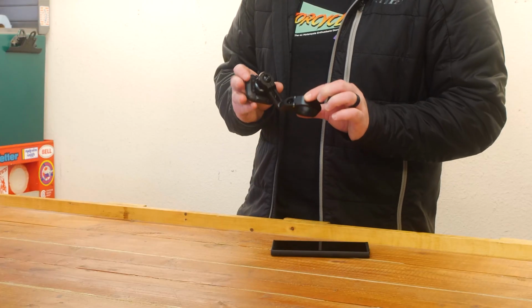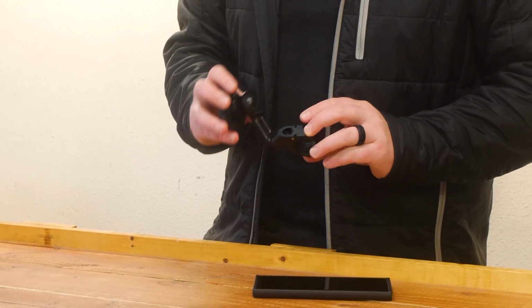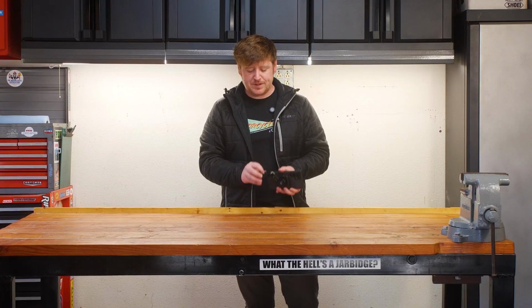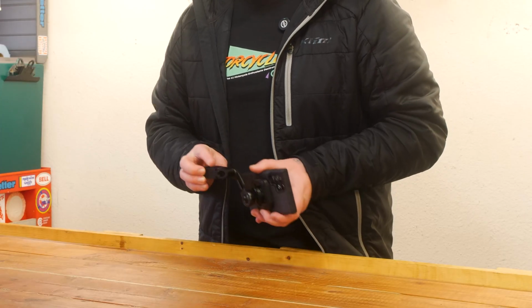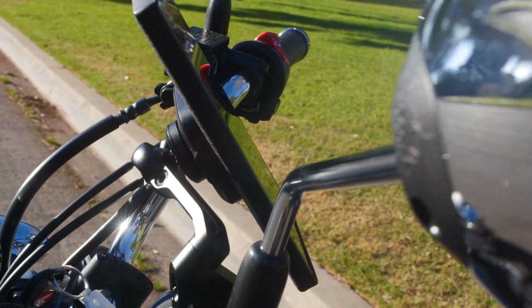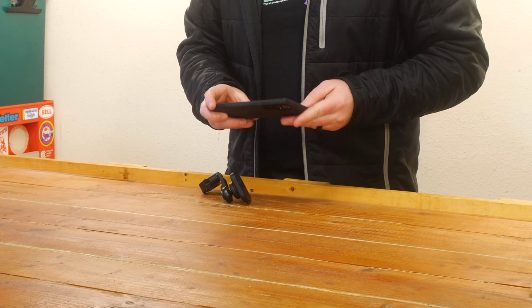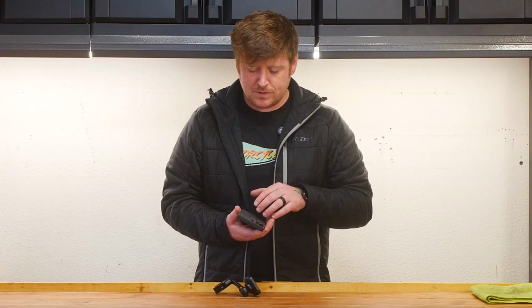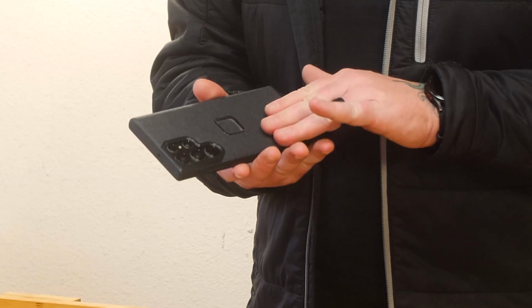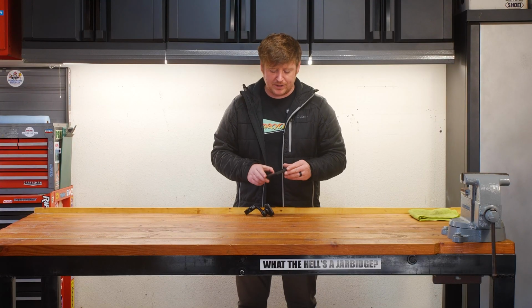Looking at the mount itself, it's really nicely designed. The contours of the anodized aluminum look really nice. The cutout, everything looks really good with this thing. You're going to have different rubber inserts in here that will fit bar diameters anything from 7/8 all the way up to 1.25 inches. With the case, it's kind of the same deal. It's a minimalist, sleek design, I would say pretty svelte. Compared to really anything on the market, the Peak Designs case that matches this mount is pretty slimlined. It's also finished in this nice nylon cover, which feels like cloth, and then it's trimmed with nice aluminum throughout and plastic on the sides with a couple little branding things that just make it look really nice.